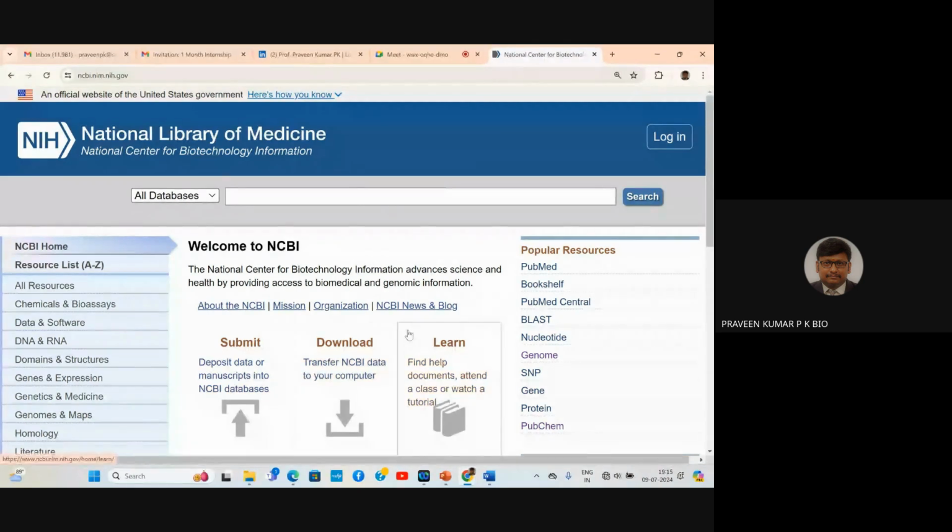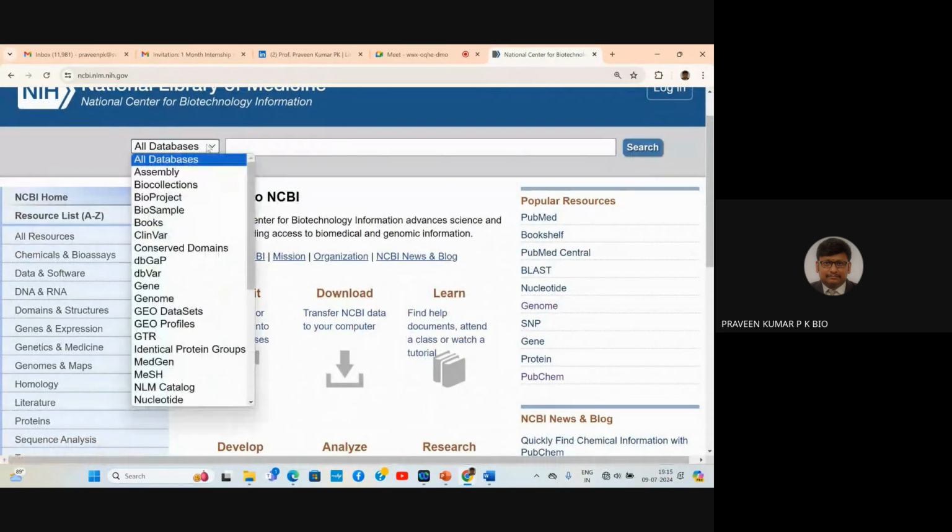Now let me take you to the databases. The father of NCBI is what we call the father of bioinformatics. Generally it's not a father, she is the mother, Margaret Dayhoff.